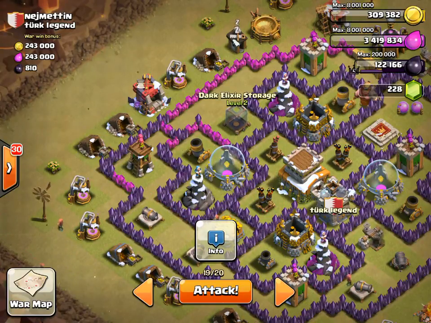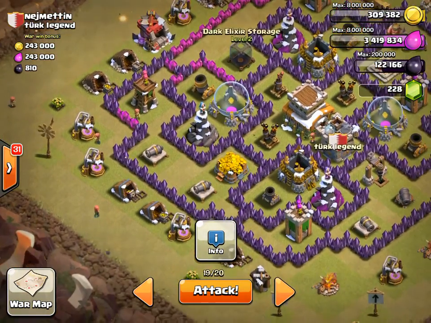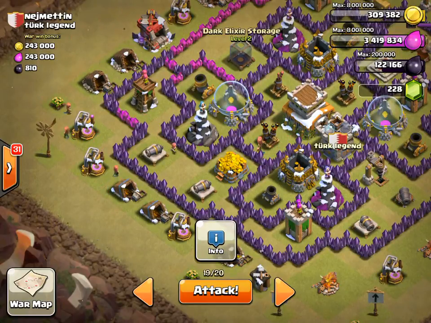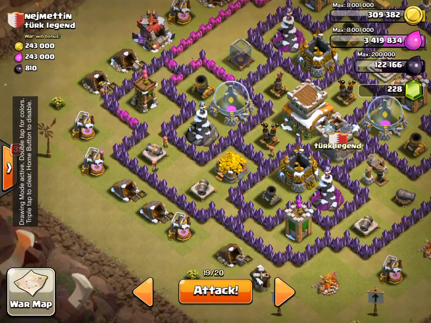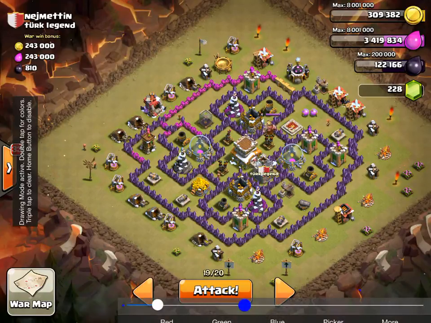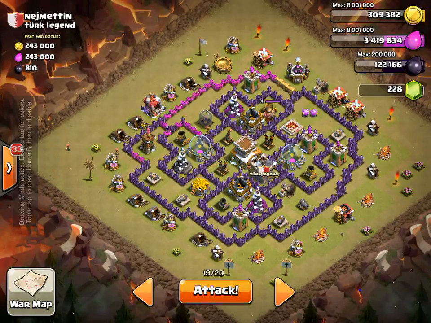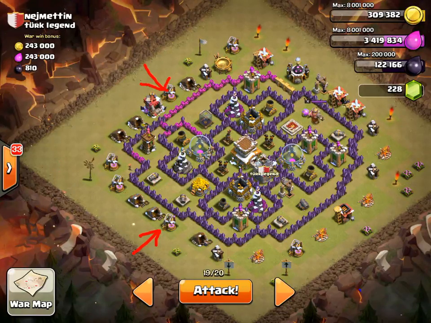Okay. So, we need to take out these two air defenses as quickly as possible. So, we need to create a funnel. How are you going to create the funnel? You are going to put a dragon here. You're going to put a dragon here on this stupid elixir collector that's really low level.